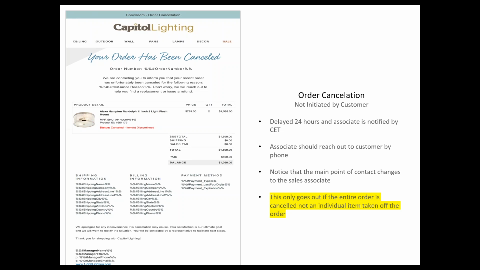So this is obviously from a customer experience standpoint, Paul. It's very important that we reach out to the customer before they get this email, whenever possible, so that we can soften the blow, because typically they're not going to be happy seeing that something that they've taken the time to order and pay for has now been canceled. So we're going to give 24 hours, so this is an important thing to stay on top of. And again, at the bottom, the person that they're going to reach out to is the salesperson.